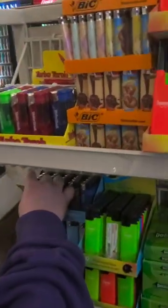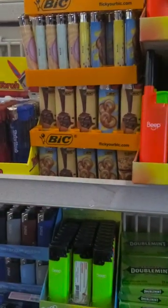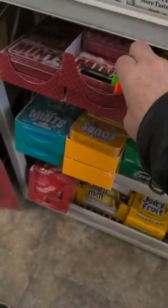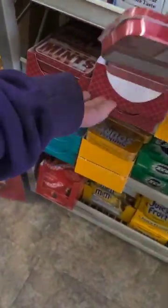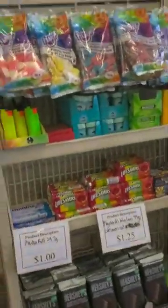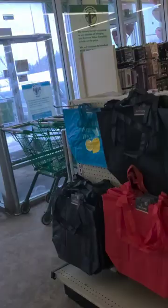I'm gonna get... Look at the mini Bic lighter. Yeah, if they had full-size Bics, I'd get one of those. But I'm going to get one of those. Oh, look, mint tins. I love cinnamon mints. We can make char cloth with that using our t-shirt. All right, let's see if we can find any other ones. Batteries. Yeah, I don't need batteries. I was looking to see if they had any big lighters. There's bags.